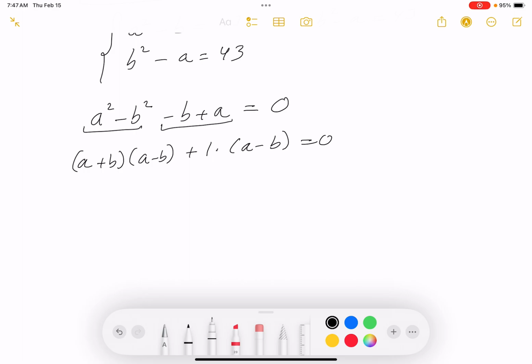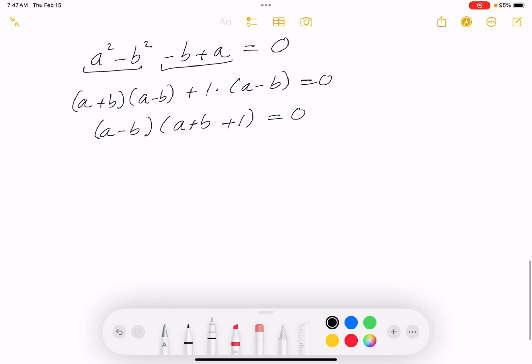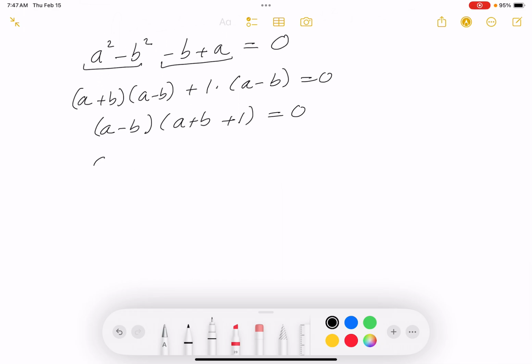What do you do now? I would factor the common factor between the two terms now, which is A minus B. And what would you be left with? Well, from the first term, you're left with A plus B. From the second term, you're left with 1, and that equals 0. Now, I'm going to use the zero product rule, and there's going to be two facts I know. I know that A minus B is 0, or A plus B plus 1 is equal to 0. Now, what does it say over here? A equals B. Now, if you look at the original condition of the problem, they said that A couldn't be equal to B. So this one needs to be crossed off as being extraneous.